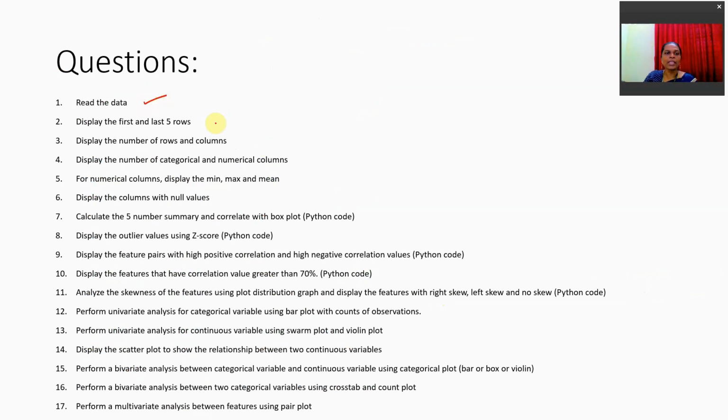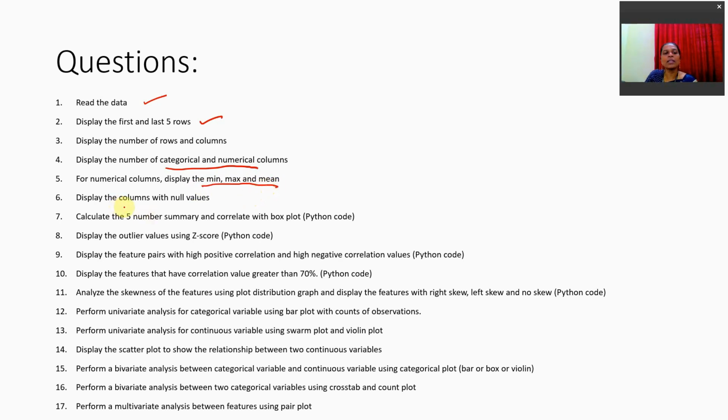You can read the data. Then by using the tail and the head, you can display the first 5 rows, last 5 rows, and you can display the number of rows and the columns available in your data frame. And this only I told, when I use describe, it will tell the overall information. But I want to extract only how many categorical columns there are, how many numerical columns there are. And again, you have your describe function which will display the entire information of your mean, median, maximum, 75%, 25%. So you have to extract only the specific values.